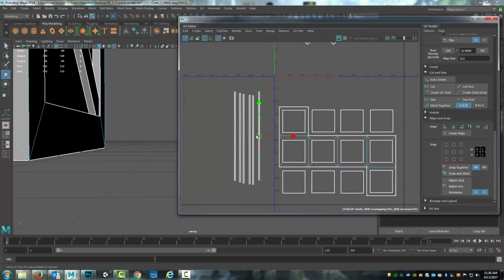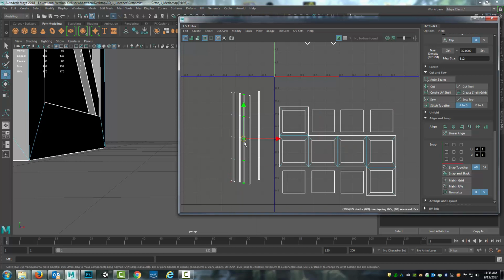And so if I do want to line them up, so this would be the bottom piece, this would be the top, this would be the front, the next piece, and the next one, and the last one.